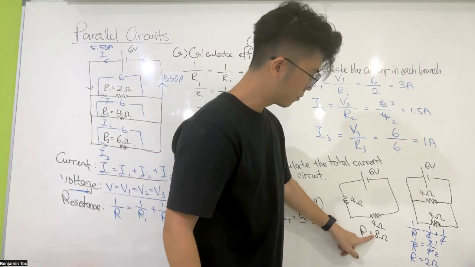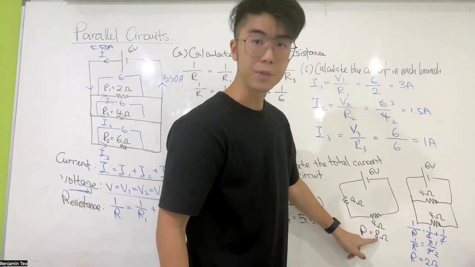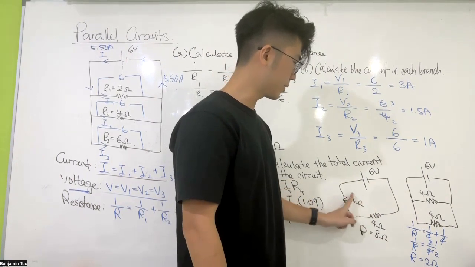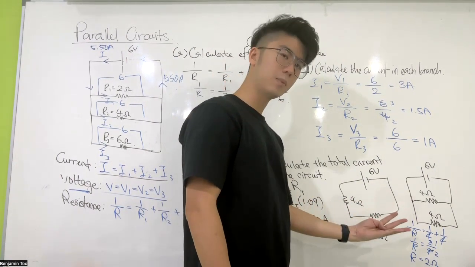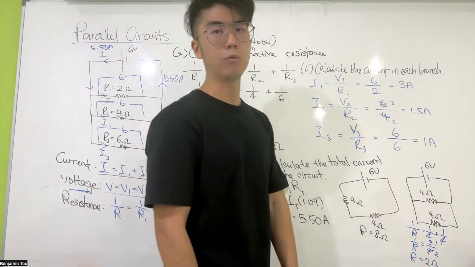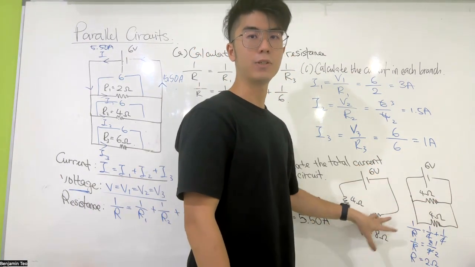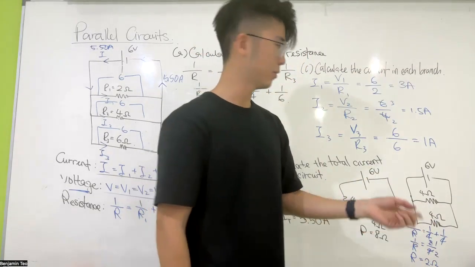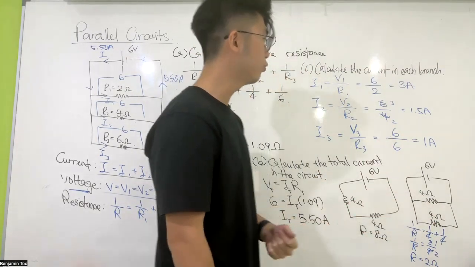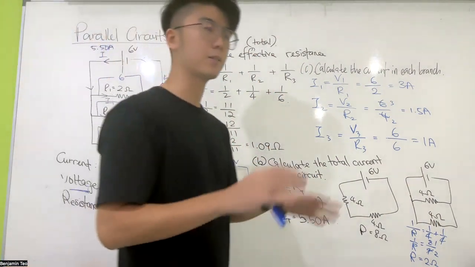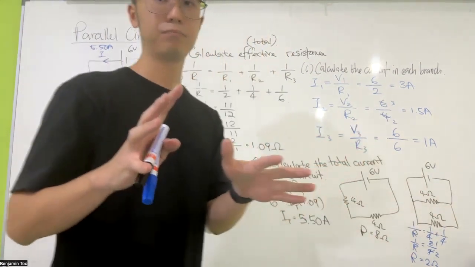Compared to this one, this is 4 times of this one. If you connect the two resistors like this, you get 4 times resistance than the parallel one. Which one is better? Do you want high resistance or do you want low resistance? So you want low resistance. Why? Low resistance gives you greater current. Resistance slows down current, reduces current.